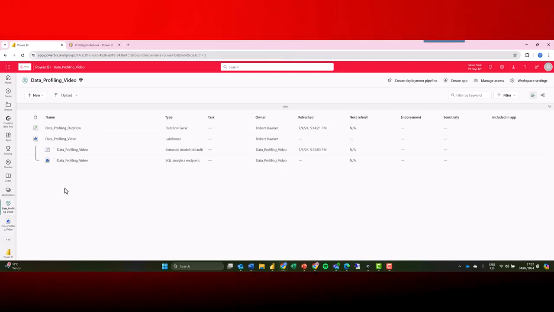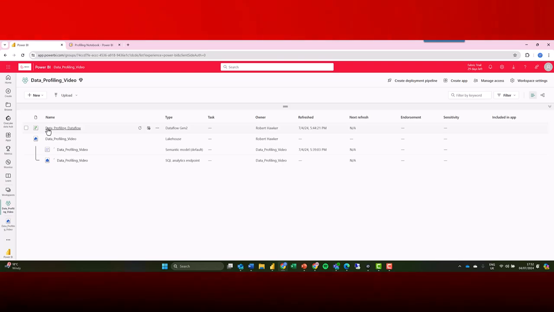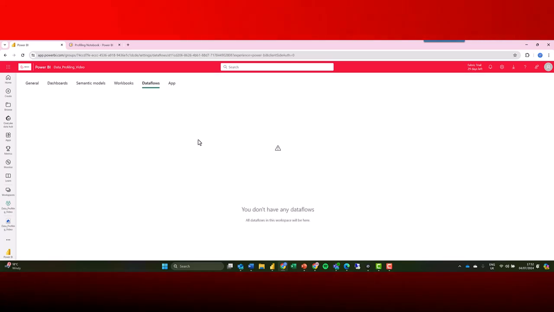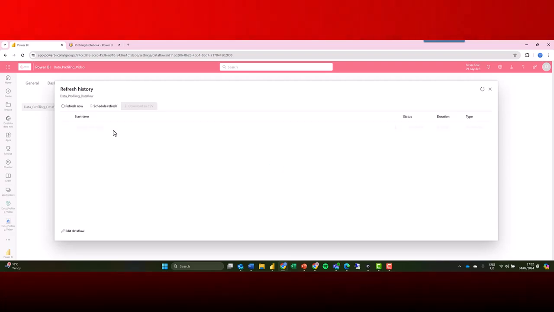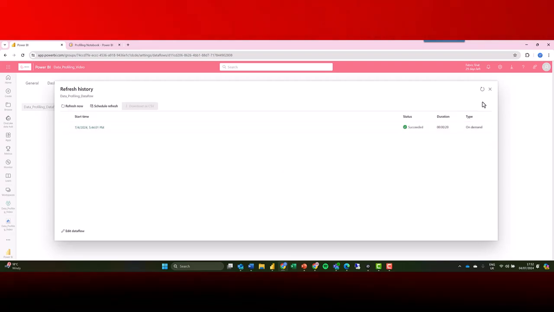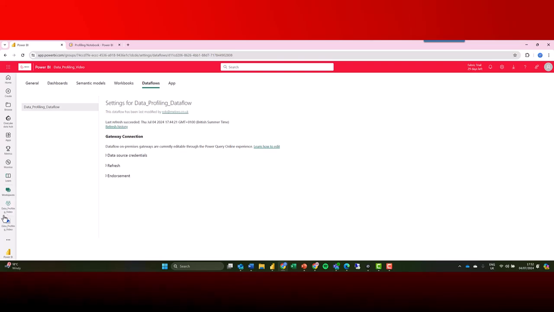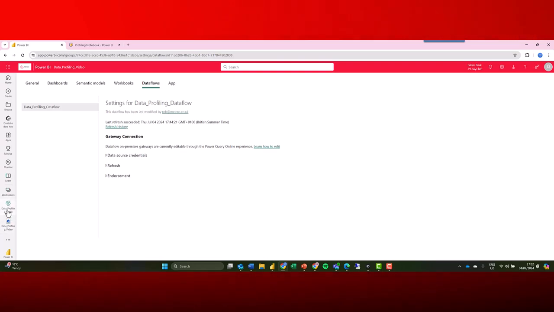So here we are back looking at the workspace again. So we can see the data profiling data flow is now published, and when we look at the refresh history here, we'll be able to see that the refresh is completed as well. So here's the refresh history, and we can see it completed in 20 seconds, loading the data from those two tables into our Lakehouse.